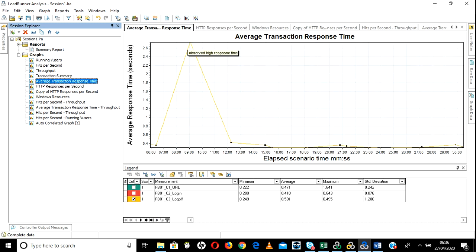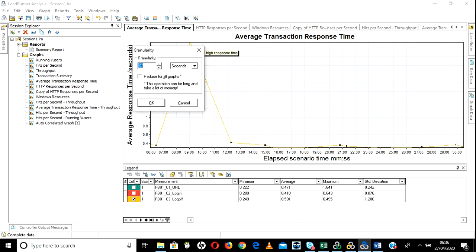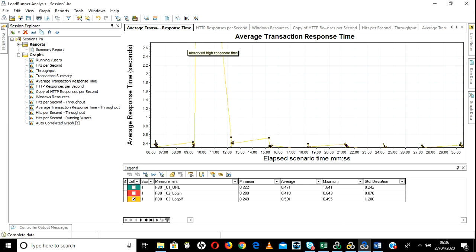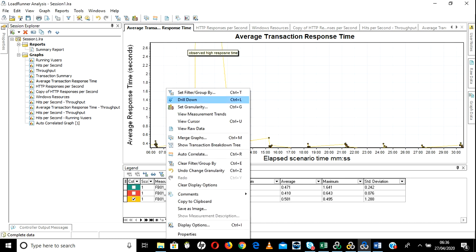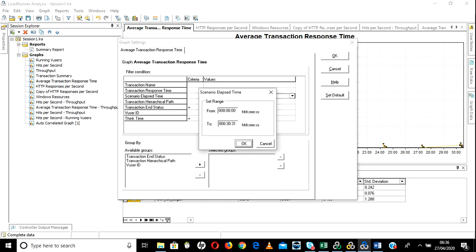I think it is due to granularity or something. Okay, let's go to filters, let's go to elapsed time and see. Yeah, it is 0 only.